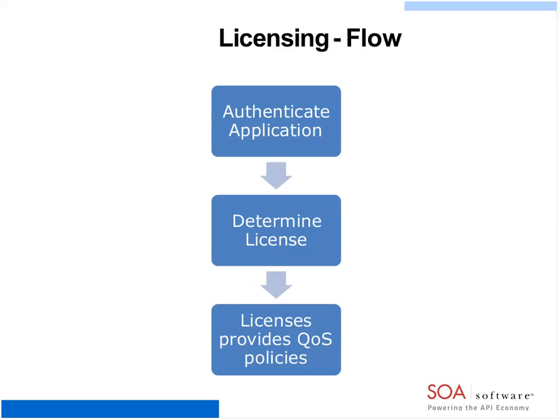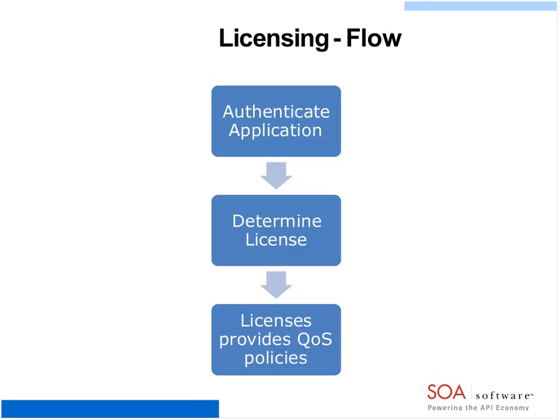So let me describe briefly a flow that would typically happen at runtime. The first thing that happens is a message comes in from a mobile application, and the platform needs to authenticate that application. It might be authenticating based on the application ID or the SSL cert. A number of different ways of describing authentication policies exist, and they could be OAuth, HMAC, HTTP headers, or SSL context. But at the end of the day, you are authenticating the application that is making the API call. Once that authentication has taken place, you then figure out which license governs that particular transaction. Is it the gold, the silver, or the bronze?